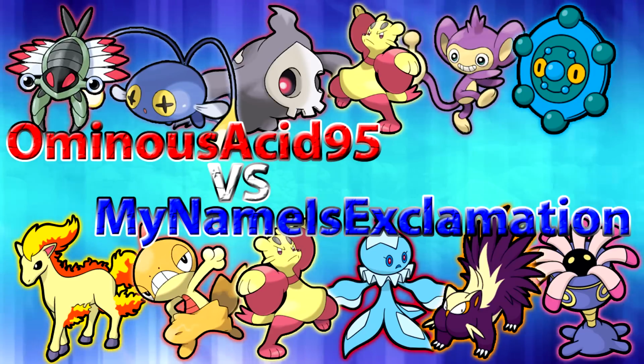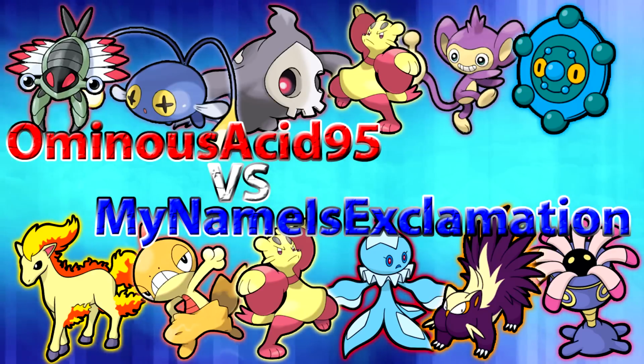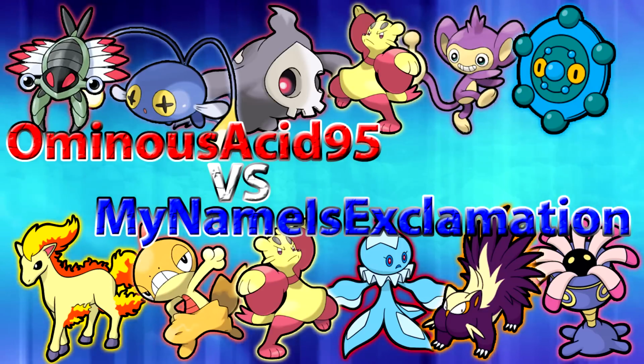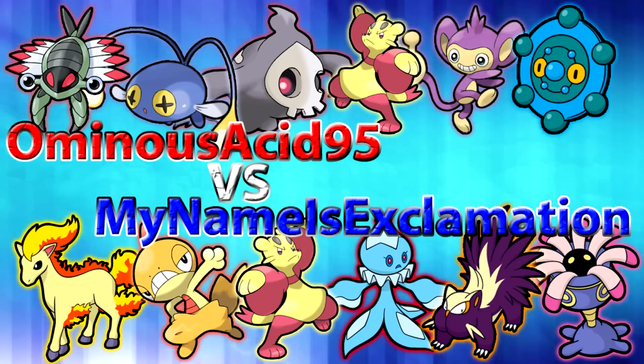And this battle was a battle that I had against MyNameIsExclamation. It was a Little Cup match. Normally I'm into UU, but lately I've discovered Little Cup and I think that's a really nice tier. And I'll just get into team preview right here.